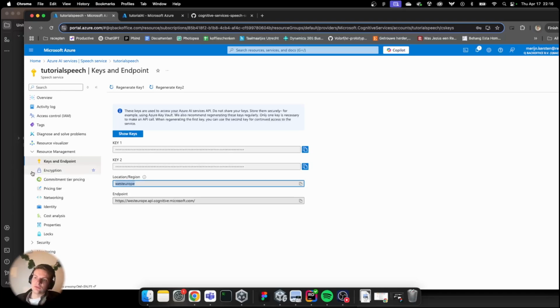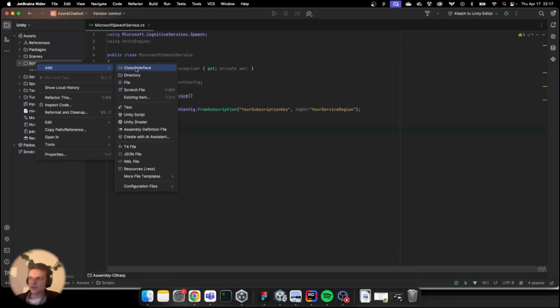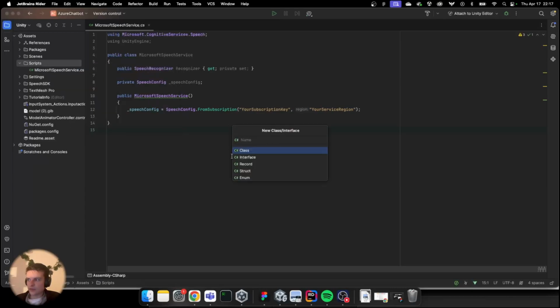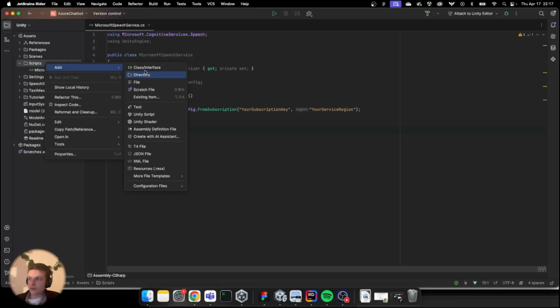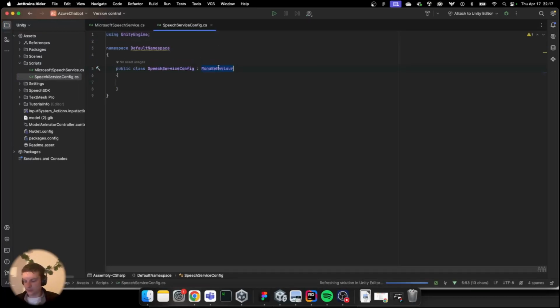Now, what I usually like to do is have all of these settings be easier to recognize and be able to change them inside of the editor as well. So I would create a, how would we call this, a speech service config, I guess, and make this a scriptable object like this.